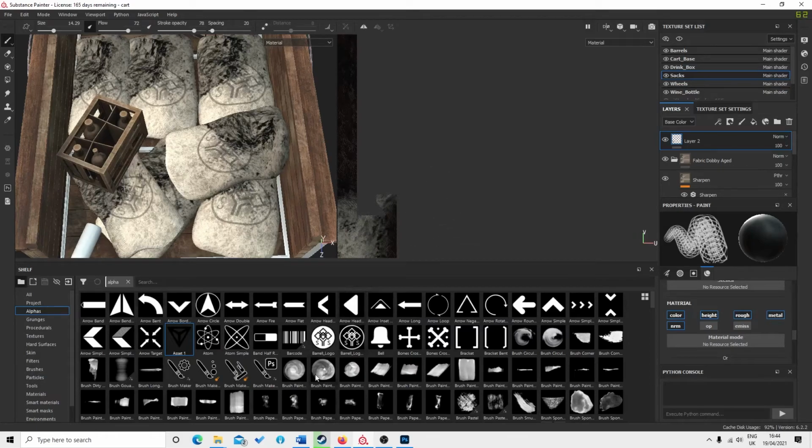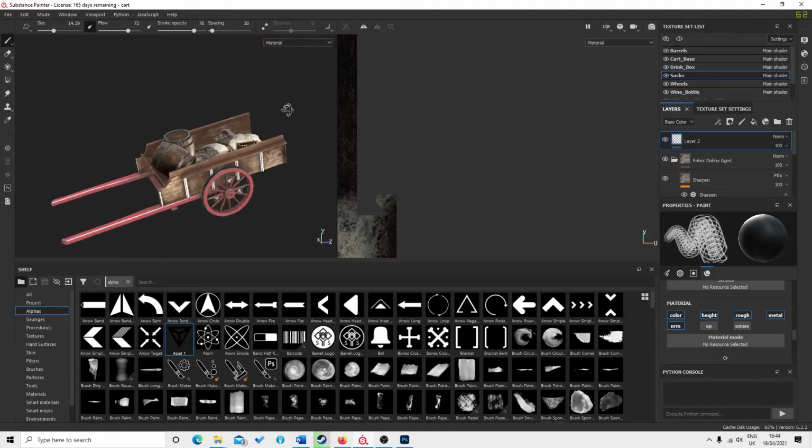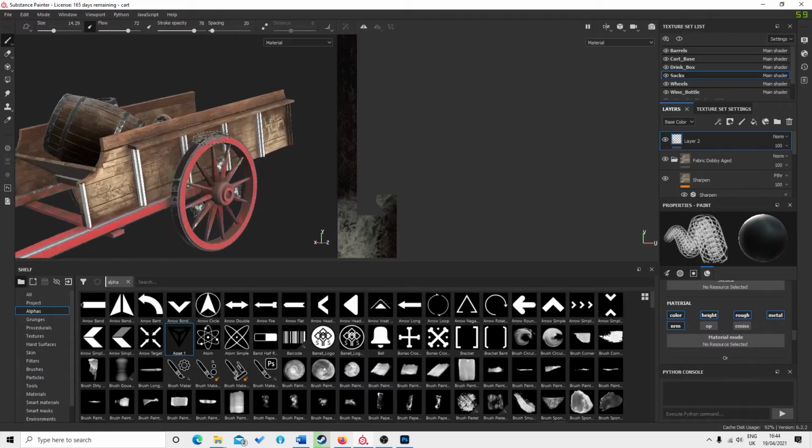And when we come out and go back in again, that'll be gone, I think. Yeah, I don't really pay attention to that. And then say if we saved it, then that's all saved away. So that's just a quick video on how to set up, make, and import your alpha maps for use in Substance or any other model painting software you may have.